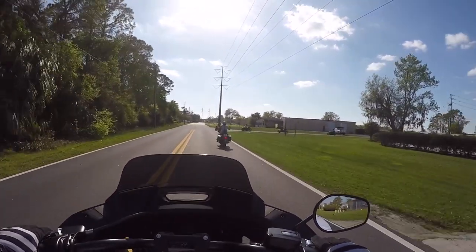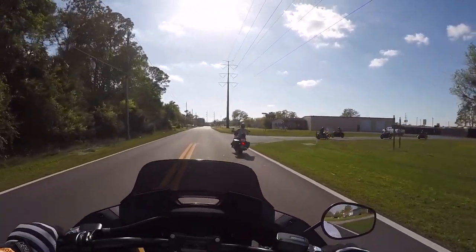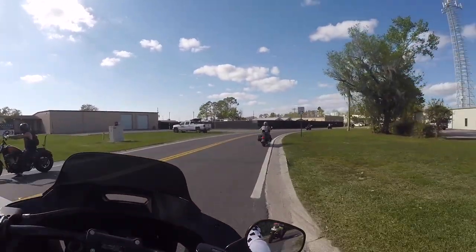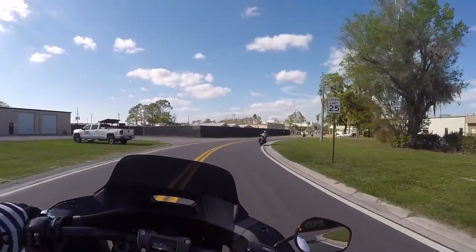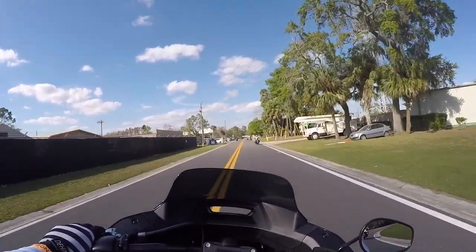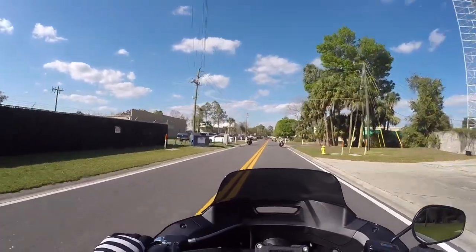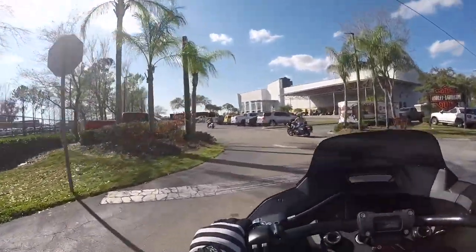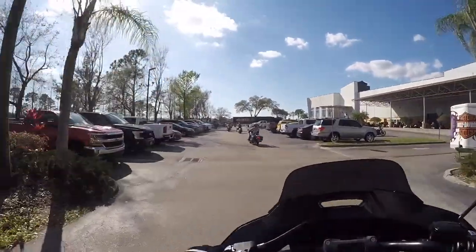I'd highly recommend that you go see your Harley dealer anytime they have a demo day available. No salesman coming to bug you, it's just you and the factory people, and really no pressure at all to purchase, just experience. I know this is me prematurely downshifting again, but this is a great bike.